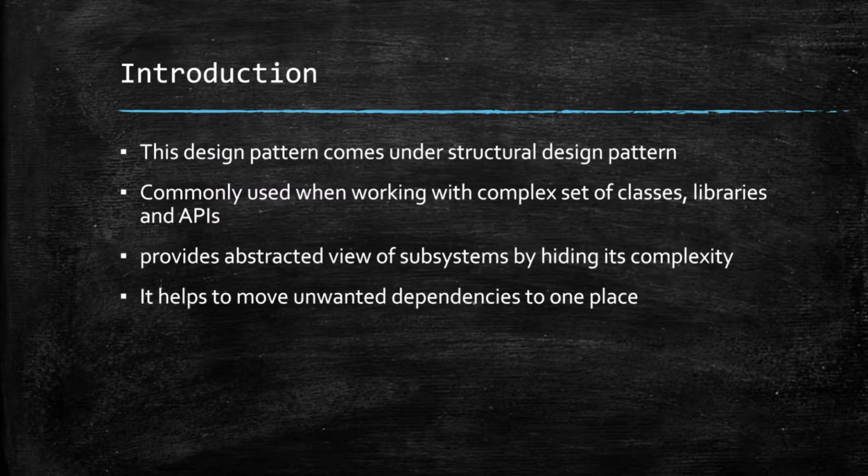A simple example: if a client class wants to save data in a database, and you have exposed a separate method for each step. For example, one method for validation, another for logging the data, another for adding the data, and so on. There might be multiple checks you want to perform, or a couple of methods. In this case, if you provide all these methods to the client to consume, the client will need to decide which method to call and at which point.